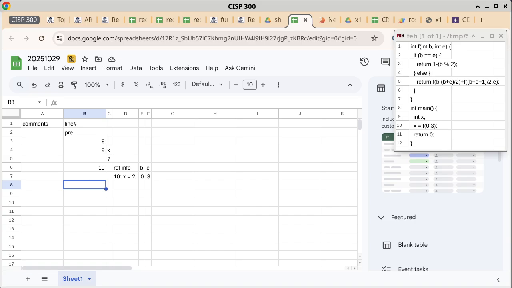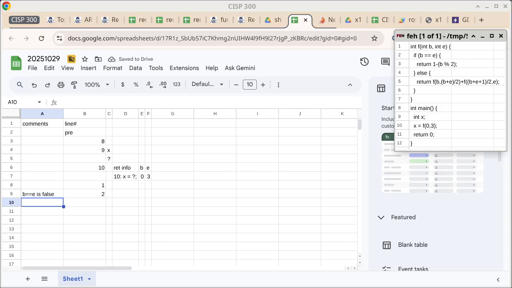And then we continue execution in function f. Line 1 doesn't really do anything, so line 2 is the first line that starts to do something useful. b has a value of 0, e has a value of 3, so b equals e is false. And as a result, we go to the else branch, which is on line 5. So line 5 is ultimately a return statement, but we cannot know what it is supposed to return until we evaluate the addition. But the addition, on the other hand, also relies on the left-hand side and also the right-hand side, and each one is a function call.